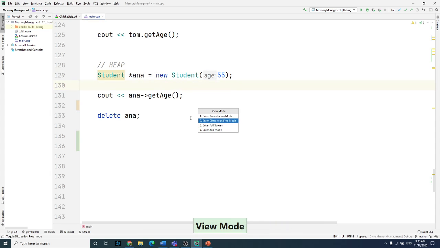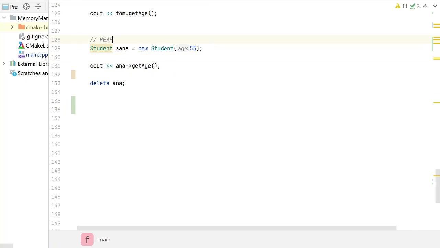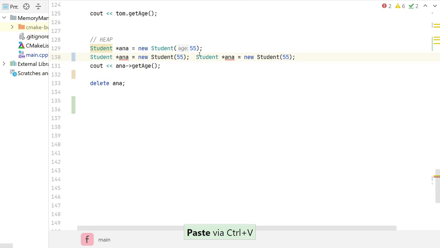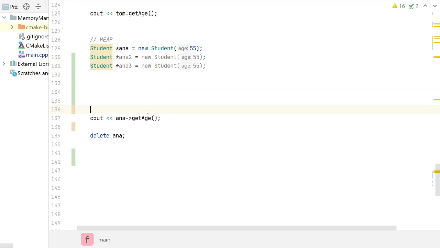Let me make presentation mode, Alt 1. Here is Java usage, and when you use a lot of stuff like this, it doesn't matter how many instances you create. Here it's similar to Java, with new 2 and so on. When you create like this without garbage collection, of course you need to delete all those instances later.